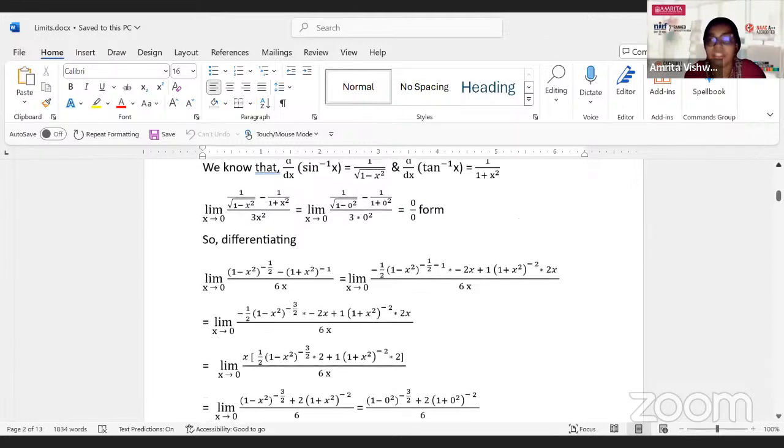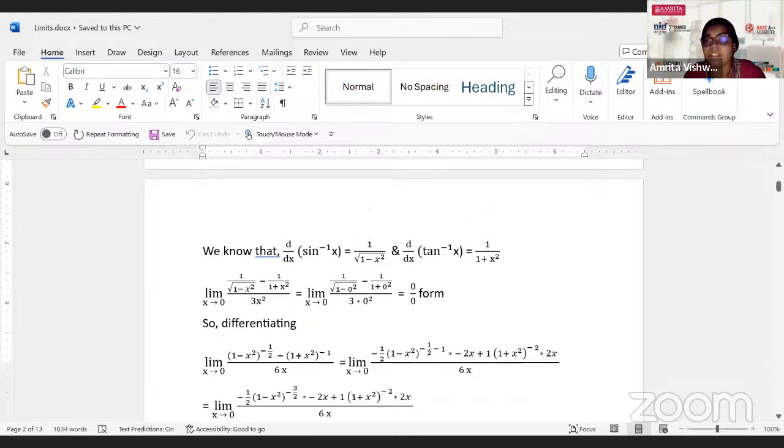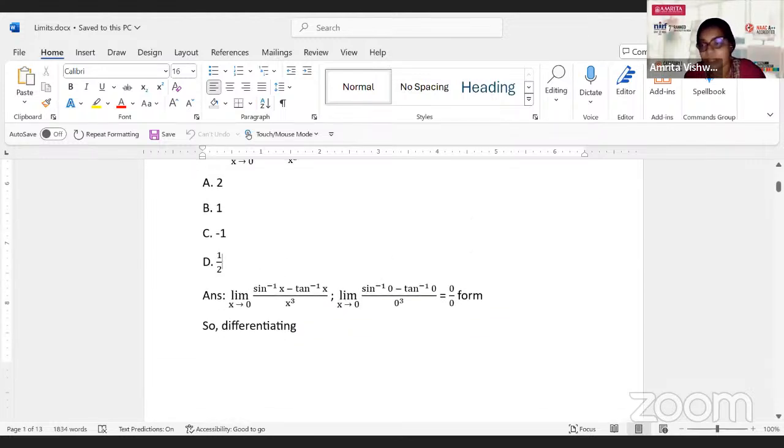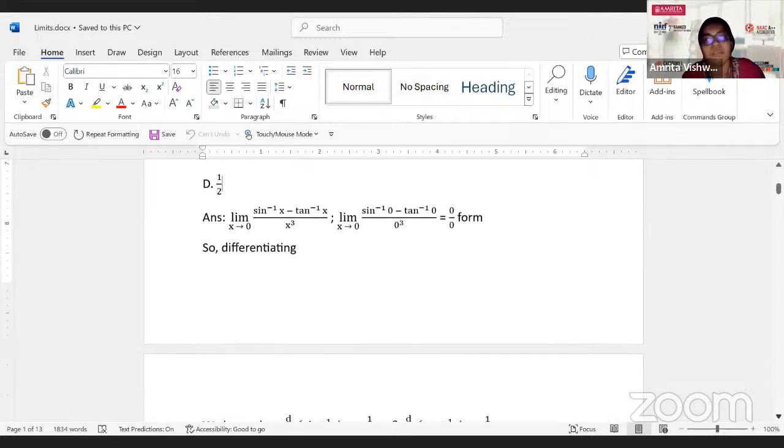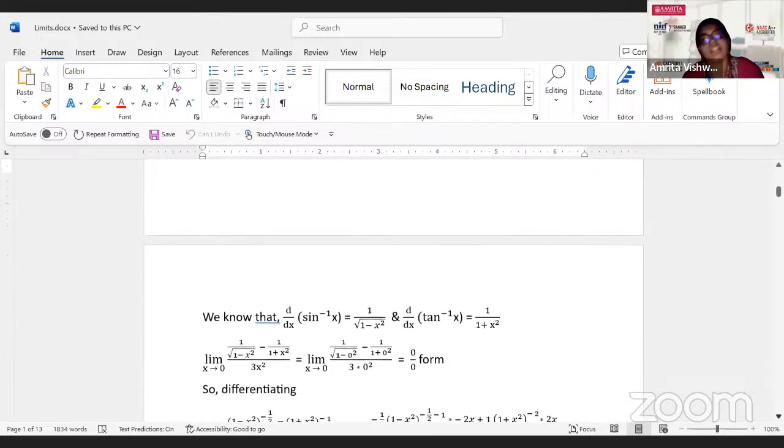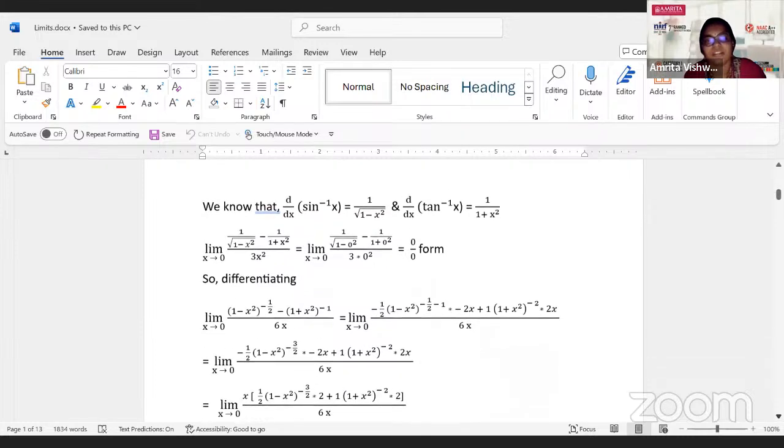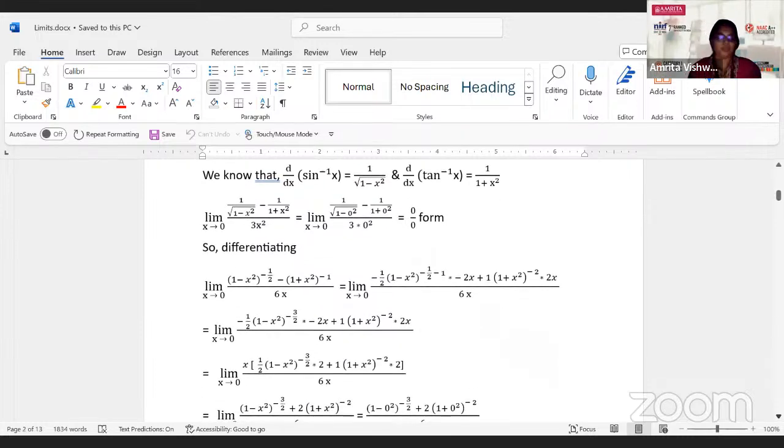And those students who are confused, who want to know about this, you can type that in the chat box. Whether you want me to repeat the question, you can type that in the chat box. Or if you want me to repeat one step also, just inform. So just go through this, and after that, we'll move to the next question.